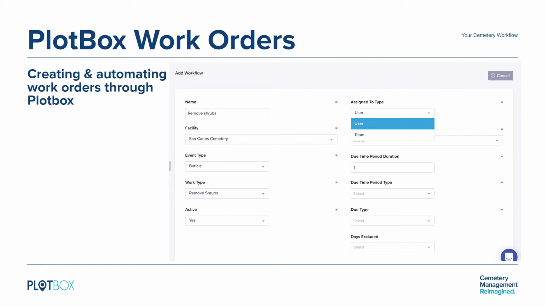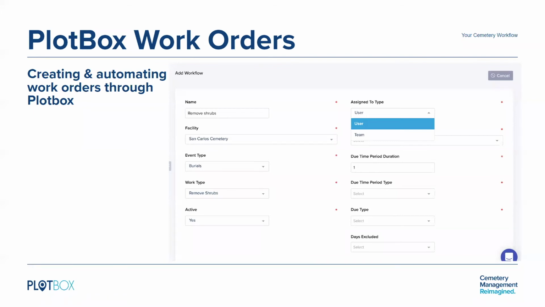So you're going to be required to assign a name, a facility, an event type, the type of work to be done, and whether it's an active workflow or a historic workflow. So you can actually track your historic workflows in here as well, ones that you've turned off, maybe ones that aren't active. So you can track and see how those have all done for you in the past. The assign to type can either be a user or to a team, as I said, and depending upon what you choose, the subsequent drop-down menu will actually show you a list of the teams or a list of the users. One of the biggest pieces of the workflow and making sure that it is in fact appropriately completed would be to give it an appropriate amount of time that needs to be done.